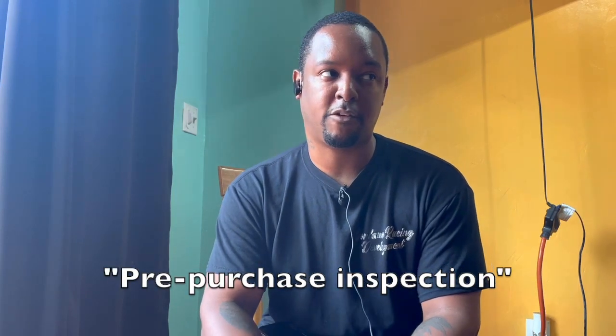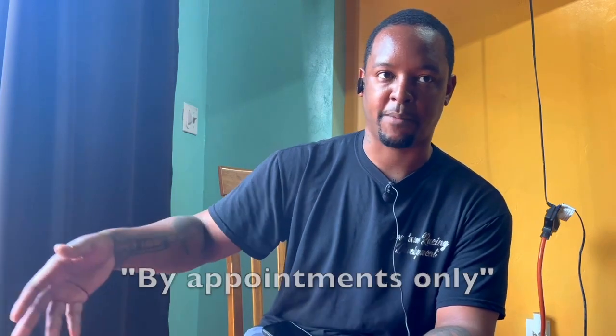So if I'm thinking about buying a car, should I bring it here and let you check it? Yes, that would be called a pre-purchase inspection. You bring it here and I'll do a check on it — make sure nothing's leaking, make sure everything is as it's supposed to be. So if anybody out there is thinking about buying a car and you find what you think you want, do they need to make an appointment? I do have walk-ins, but they always lead to an appointment because I'm by appointment only.